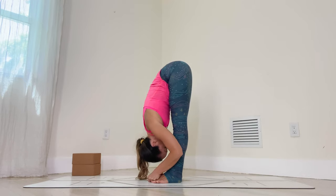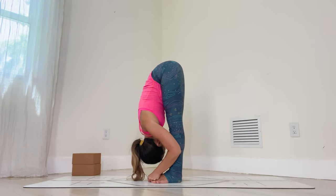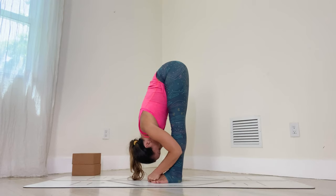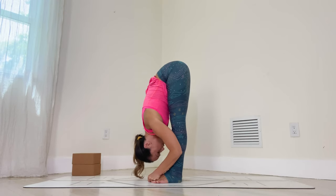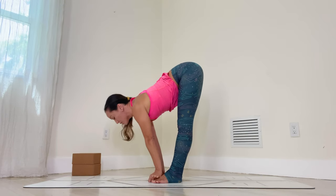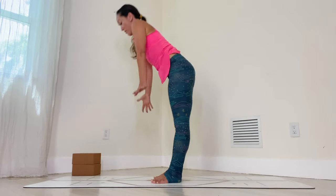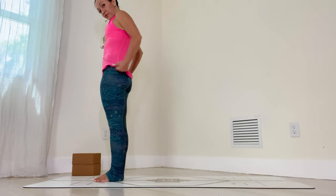1. Deep, steady breathing. 2. Rolling the shoulders open, nice and easy. 3. Draw the navel in. 4. Almost there. 5. Inhale. Let's slowly lift the head up and exhale. Inhale. Come on all the way up to standing. Exhale. Feet together at the front of your mat.